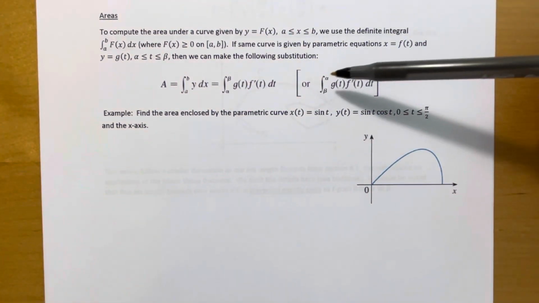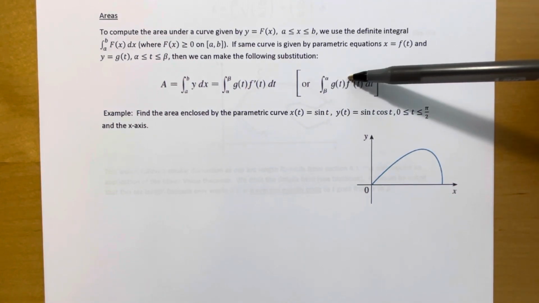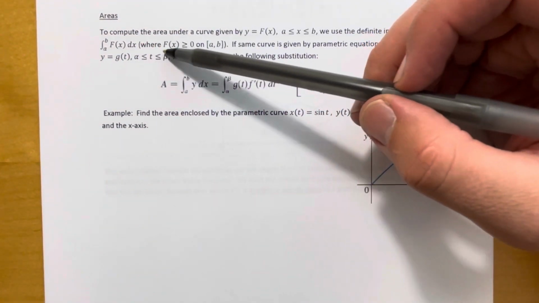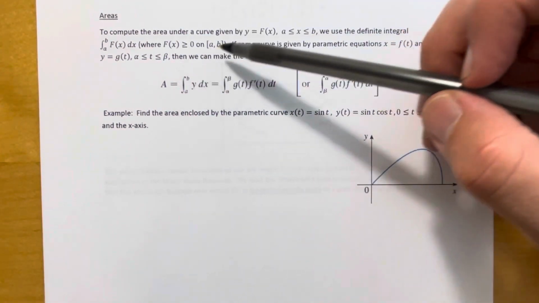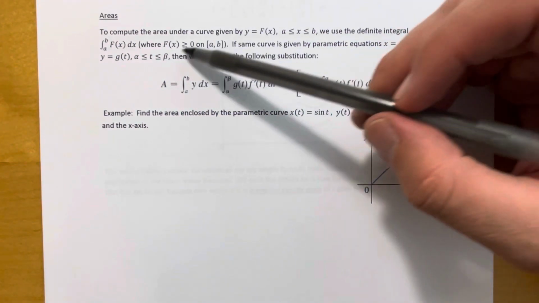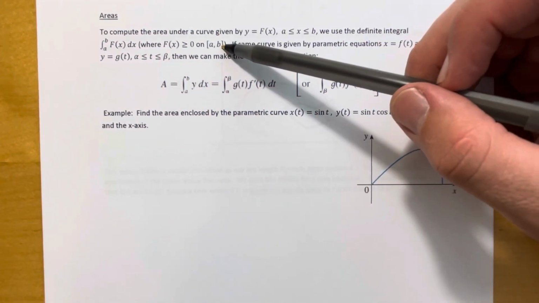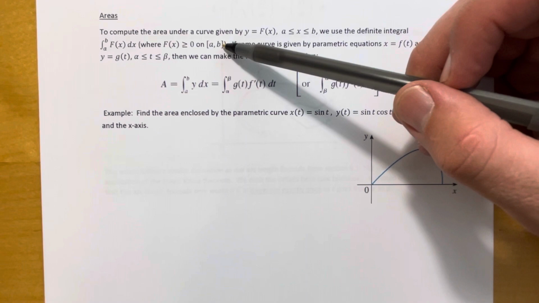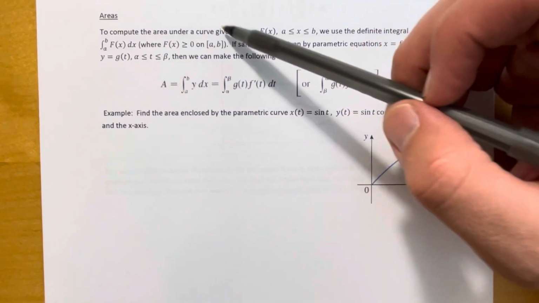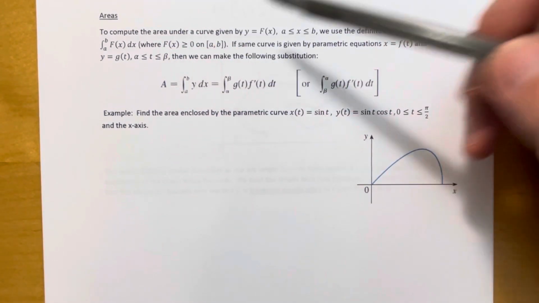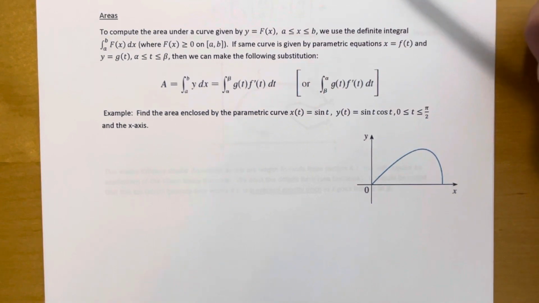You'll notice in square brackets over here, it says "or," and then it gives this other integral where the alpha and the beta are switched. The reason for that is because t is going from alpha to beta, but it's possible that the smaller of these two parameter values, when plugged into your parametric equations, gives you the larger of these two values on your definite interval on the x-axis. So again, it's possible that alpha is where we get b from when we plug alpha into our parametric equations, and beta could be where we're getting a from. It just depends on the parametrization that you're using.